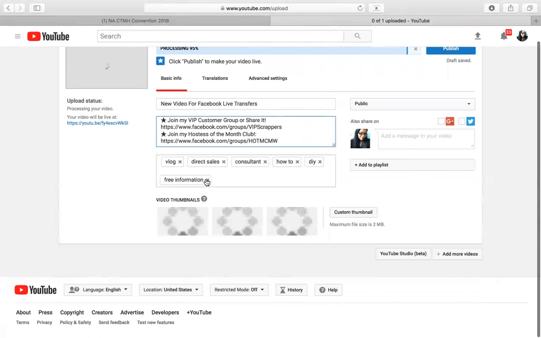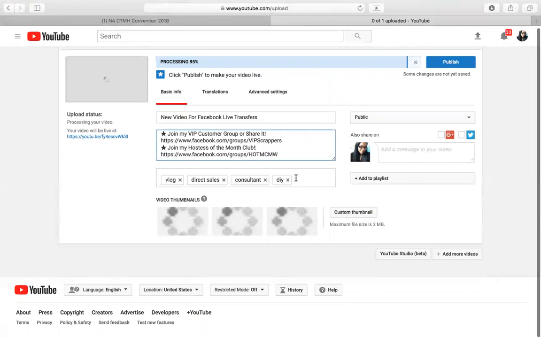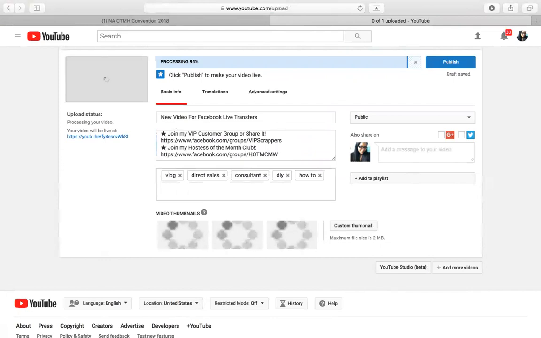Here, I also always put in those standards that you see popped up. Those are the ones that I always list. I like the fact that they're preset for me already, so I don't have to retype those out. And then of course I put in the additional ones that I think fit. And these are just tags, almost like how you would hashtag on Instagram. These are just some of the tags. And it's still processing up there.